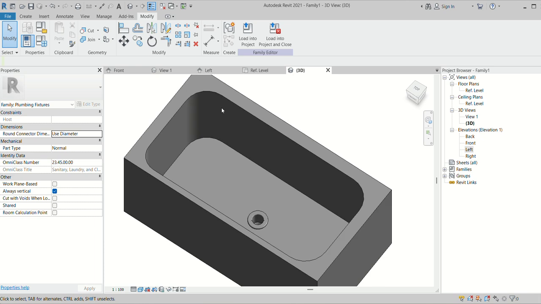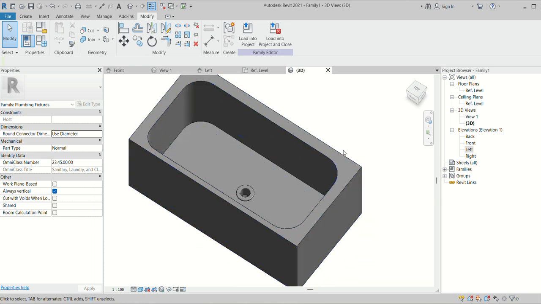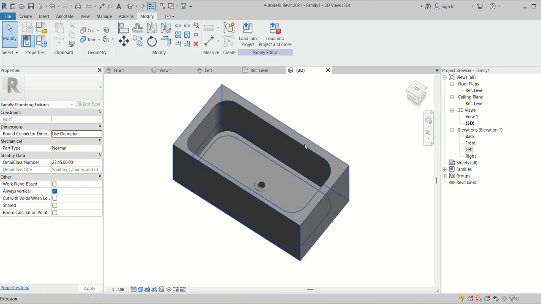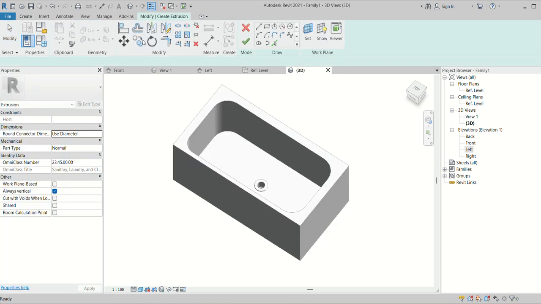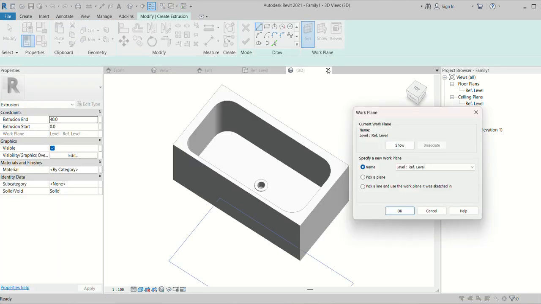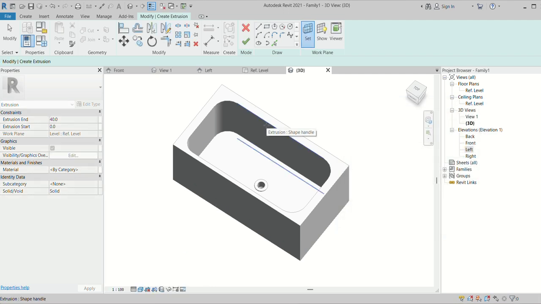Now everything is done. Now I can go back to select execution, set, pick a plan. So I just go for this area.